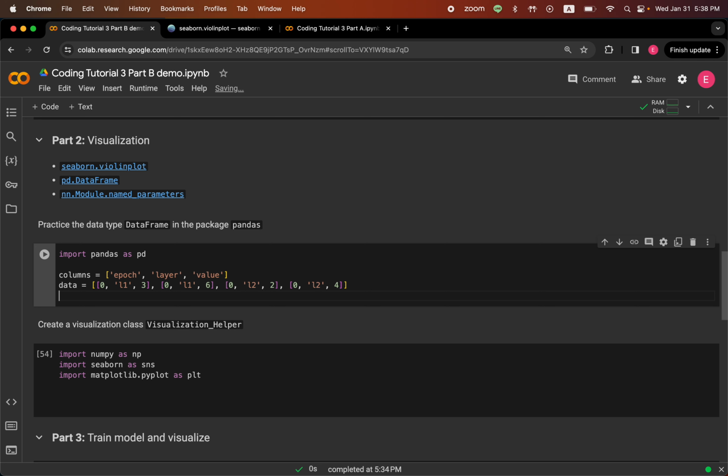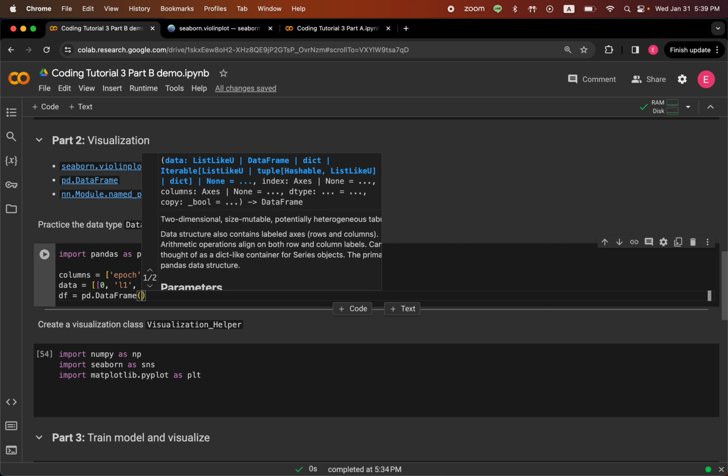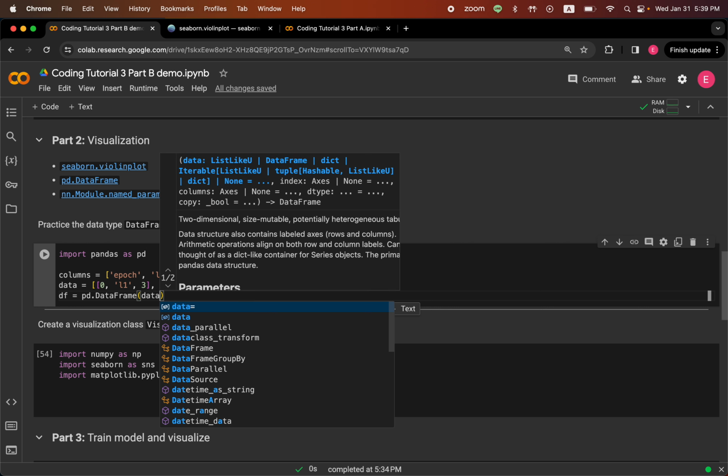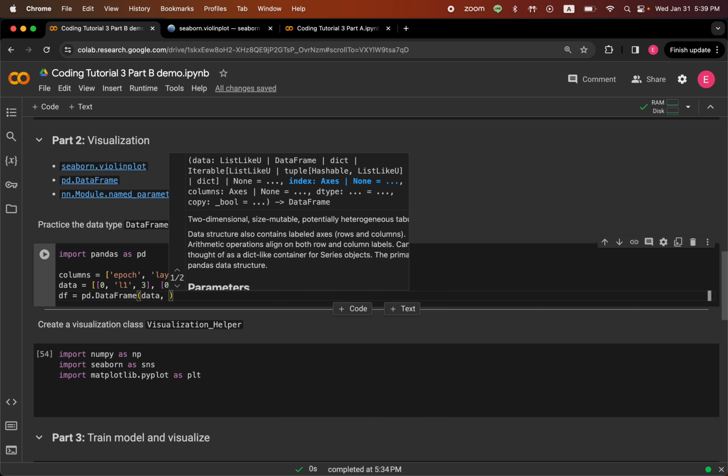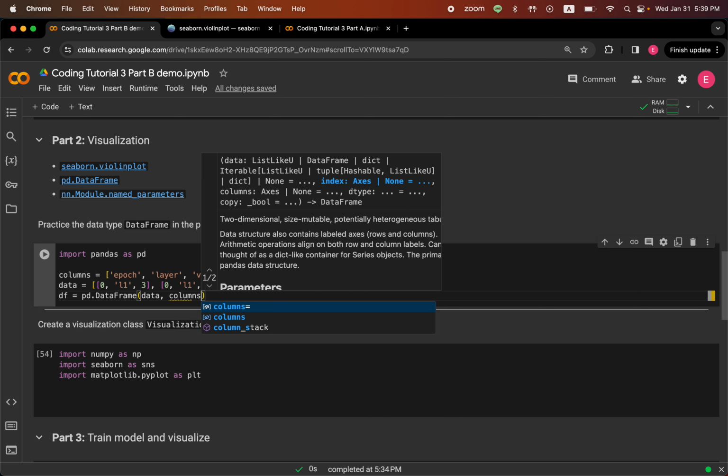But now let's just take a look at what a data frame should look like. Let's declare a data frame called df and call DataFrame. That's the initialization. When we initialize it, we need the data and then the columns.